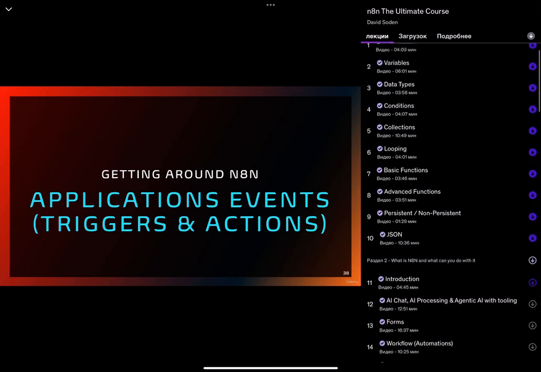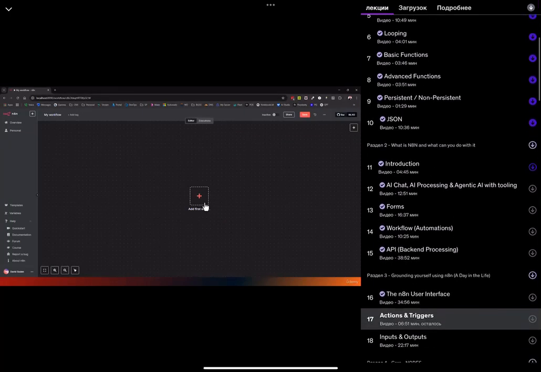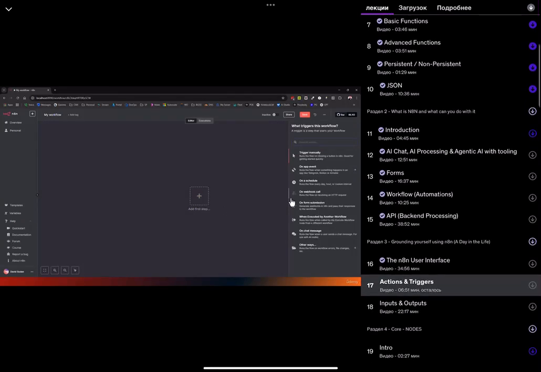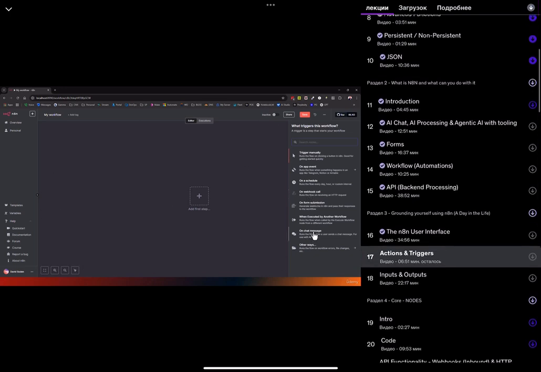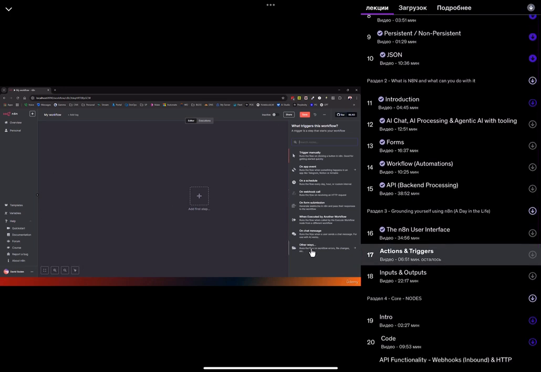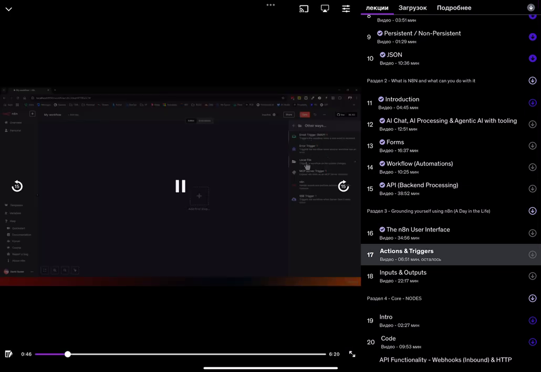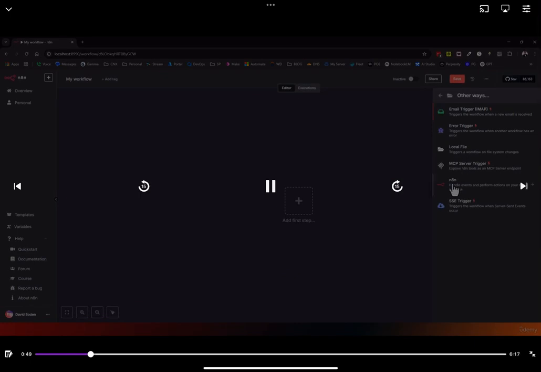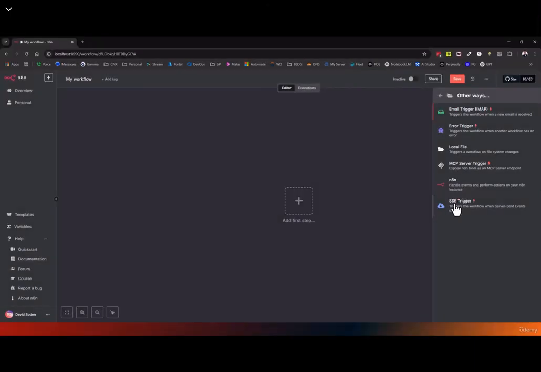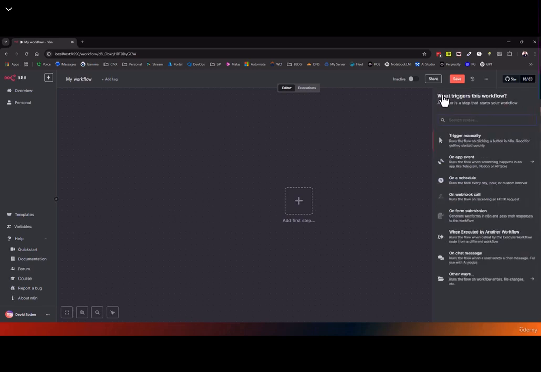All right, so to get started with this really quick, every time we add a node, we're simply starting off with a trigger. Now, I've been using manual trigger. I think I used webhook, and I haven't got into the on-chat message. Again, there's other ways. This is more n8n specific. This is probably a good video to look at these. I'm not going to go into these at any depth right now. These are email, errors, local files, MCP server triggers, n8n itself, and an SSE, which actually has to do with a subset of the MCP server. So these are triggers, and let's talk about triggers and actions and what each one is.